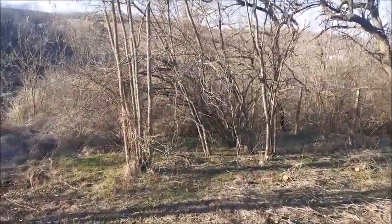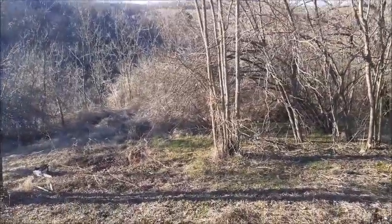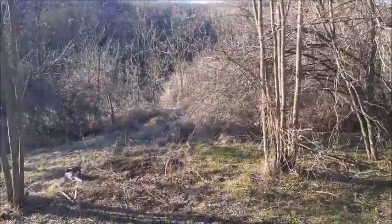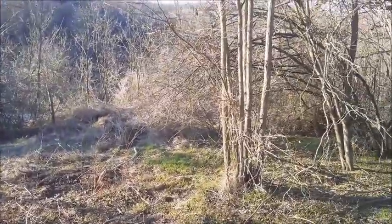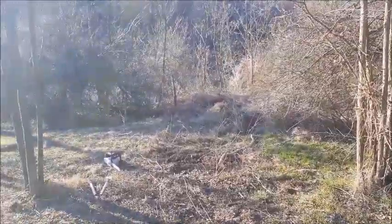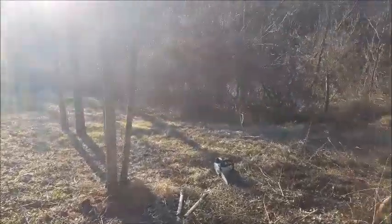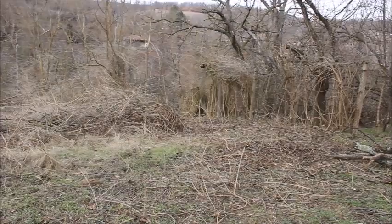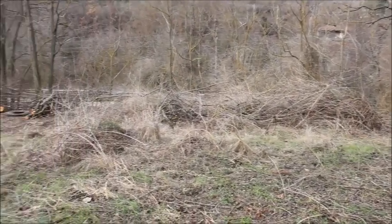I'm not going to cut everything down, but I just wanted to get most of it done before birds start nesting and you start disrupting too many things. Plus obviously it all starts to grow up and you can't get in there to do it. So it's now 1st of February, so got on quite nicely today. I'm quite pleased with the progress. Over the last couple of days I've been clearing this area, the bottom corner of the garden, the most overgrown bit.